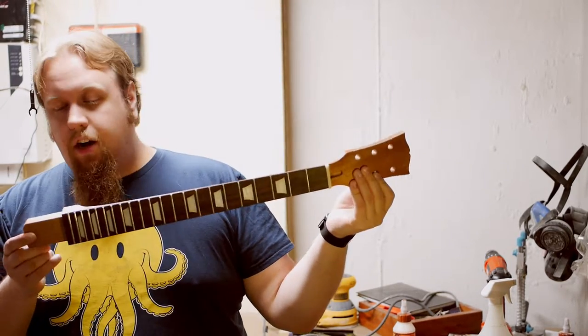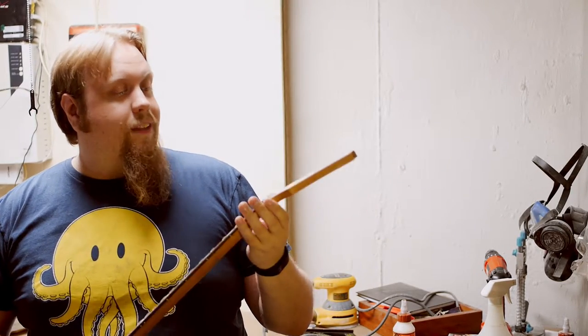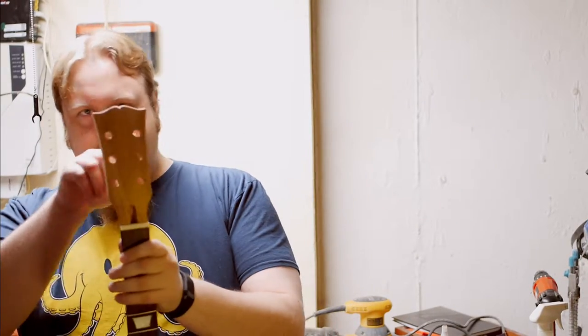So I have a prefabricated guitar neck from Eaton Guitars. It wasn't stupidly expensive. It seems to be okay put together. For the body that I'm going to put it on, this headstock ain't going to do it, so I'm going to need to reshape it a little bit just to make it fit the theme a little bit more.